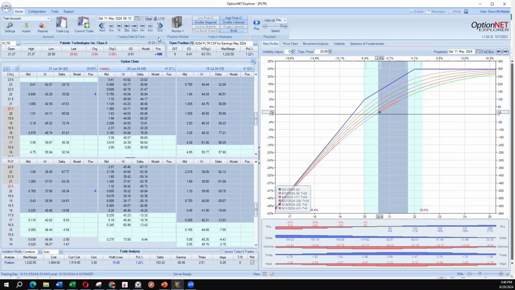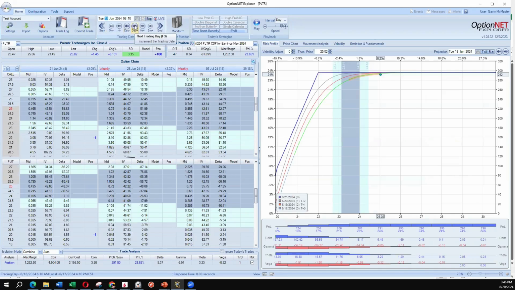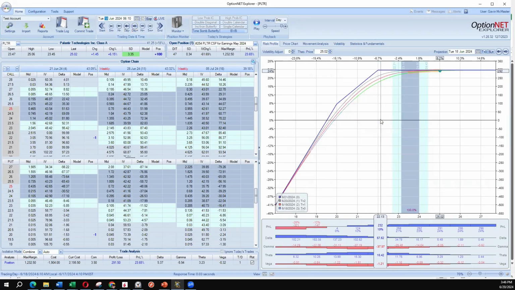So let's fast forward to a couple of days ago and we'll just see how the trade is looking now. You can see there the stock's rallied all the way back up to 25, basically a full profit. Those 100 shares are going to get called away. The put option is going to expire worthless and we'll be left with a flat position. So pretty nice trade, 24% return on capital at risk in about a month and a half. So that one's worked really well.